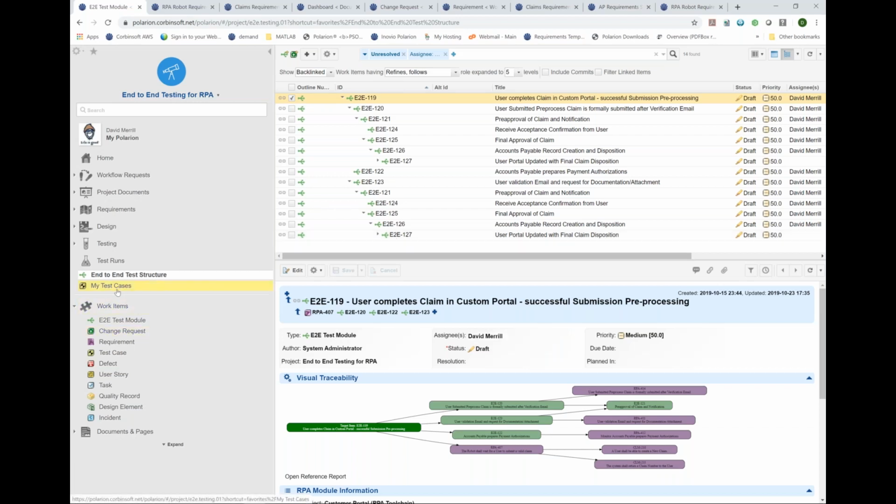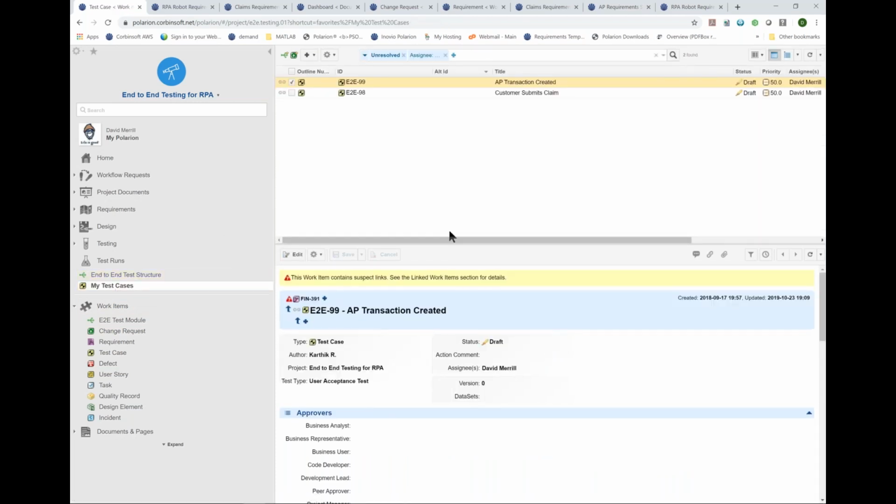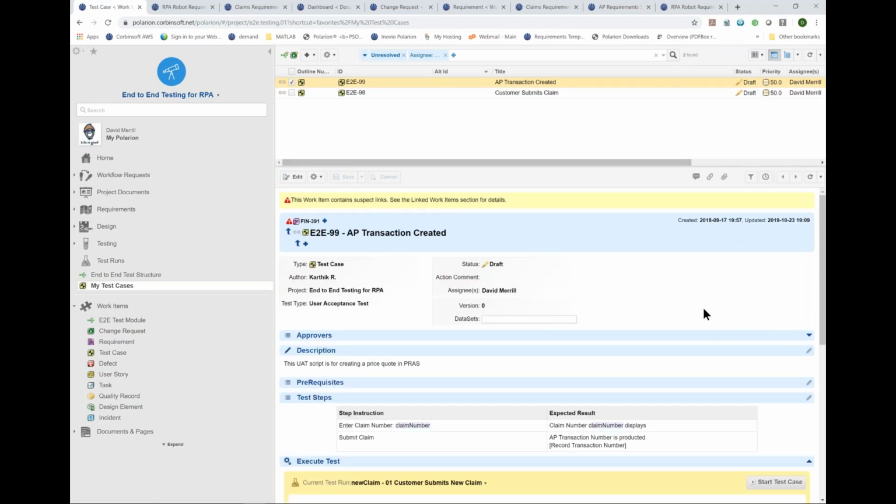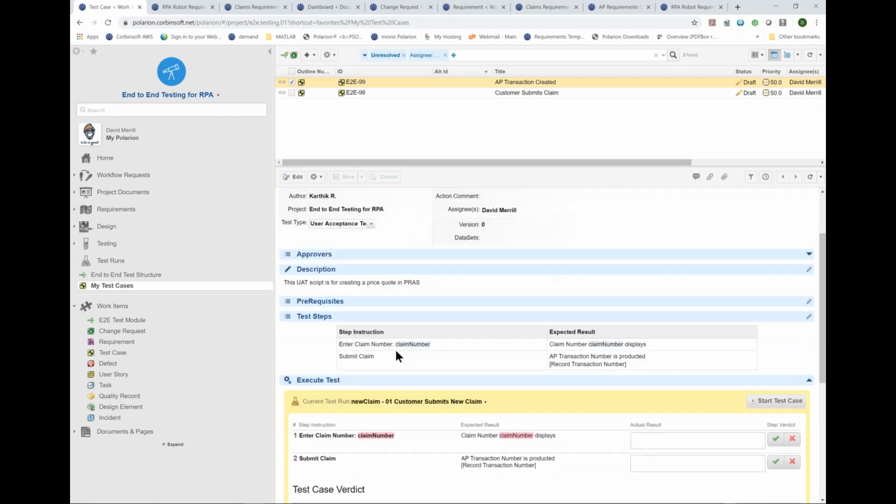And that introduced in Polarion an important concept of a test case. So what I'd like to do is look at some of these test cases. Here, if I click on a test case, I have a couple that I've selected. One of them is that test case which we suspected earlier. But now you can see that before this AP transaction is created, I need to insert a claim number, which I don't know yet, and that's going to happen later on. And I have a series of test steps, and each of these test steps will be executed and passed on. So what I'm going to do is move from the Polarion test case to a test run where I will get to execute these particular tests.